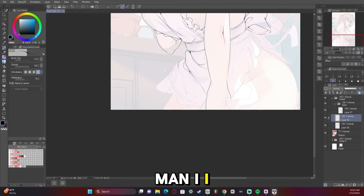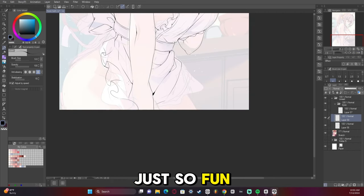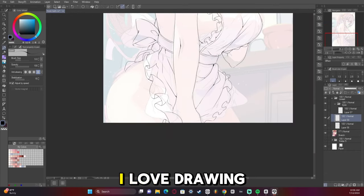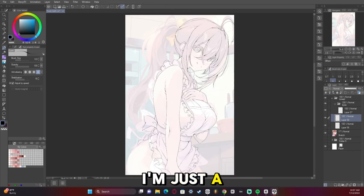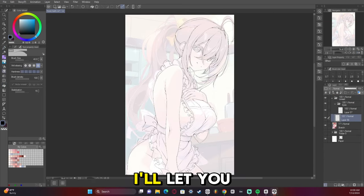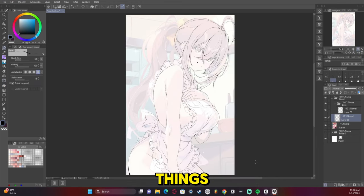I really love how the apron turned out — it's just so fun. I know it's kind of a sexier artwork but I love drawing frills, they're so cute. I'm just a weird dude who loves drawing frilly things. Whether that says something about me or not, I'll let you guys decide — I just like drawing cute things.